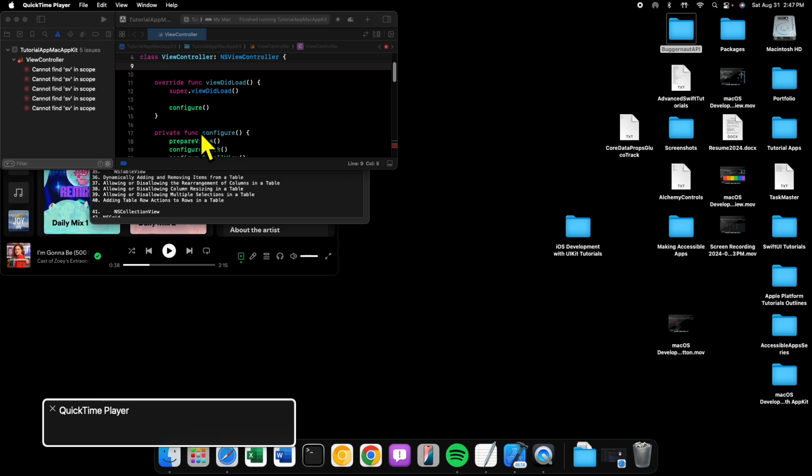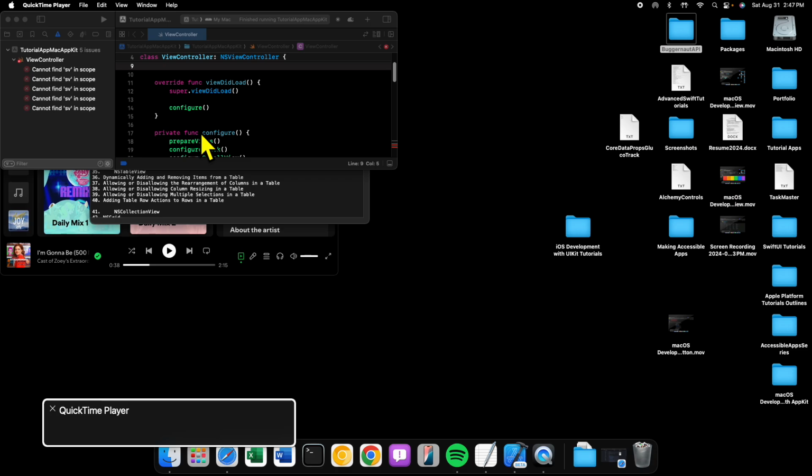So, for example, in Finder or Settings, you're able to scroll through settings and data and all that kind of stuff. And that's all done with a scroll view.